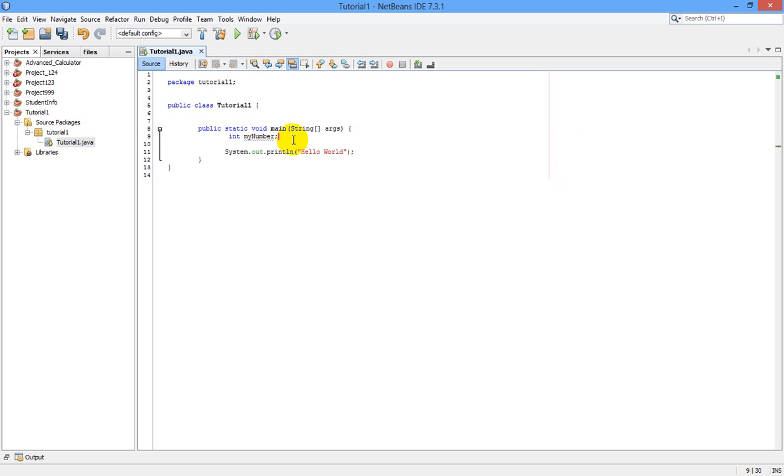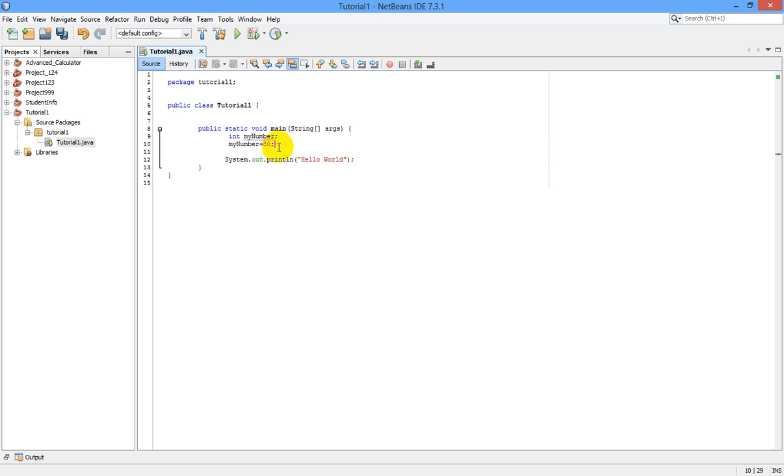Now I am going to initialize myNumber. myNumber is equal to say 80. Now I have initialized myNumber. First of all, I have declared myNumber. It is an integer type. Now I am initializing myNumber, assigning a value to it.